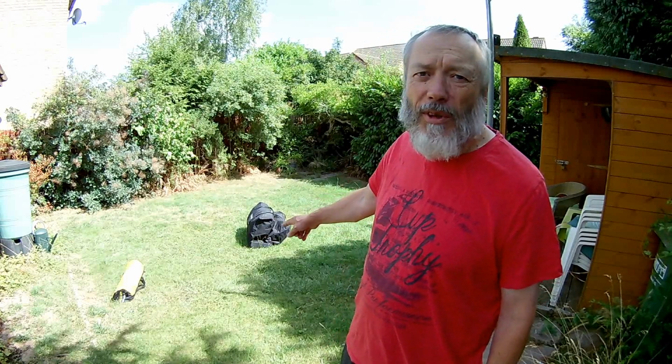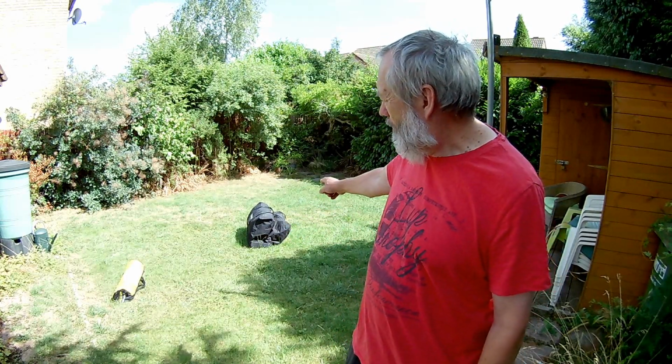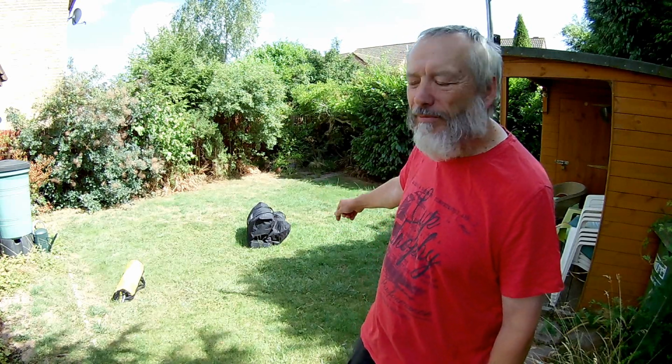Hi guys, my daughter's going camping, so we've got a couple of tents to put up in the garden to check all the bits are there. I'll try the big one first.